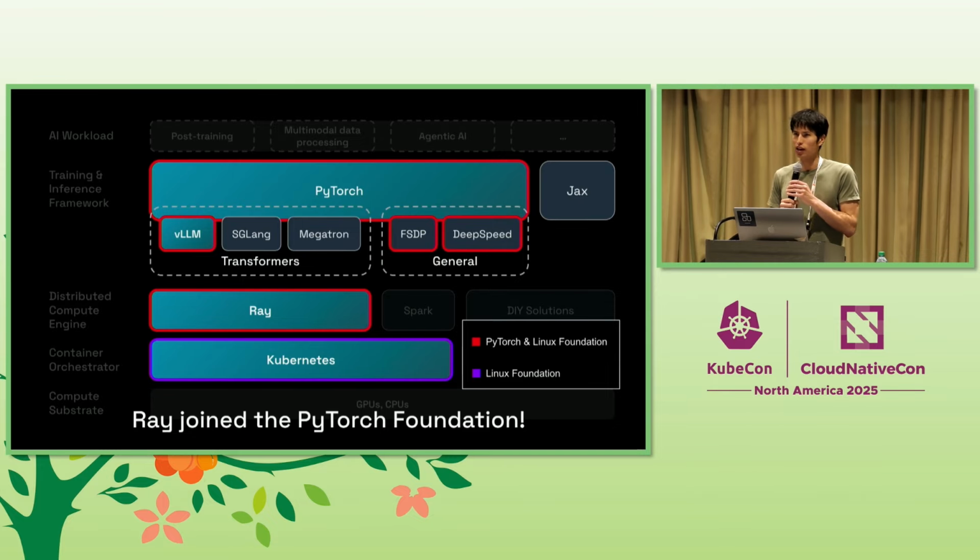Are they different? Because they both seem to do scheduling. They both seem to do fault tolerance and auto-scaling and things like that. This is happening at a different level of granularity, right? Ray is thinking entirely about what happens inside of a workload, right? Like, I already have my containers, which I got from Kubernetes, and now I'm thinking about the process level inside of, coordinating all the processes inside of a container, like scheduling individual functions across different containers, things like that.